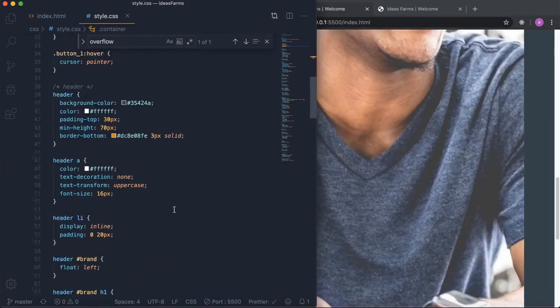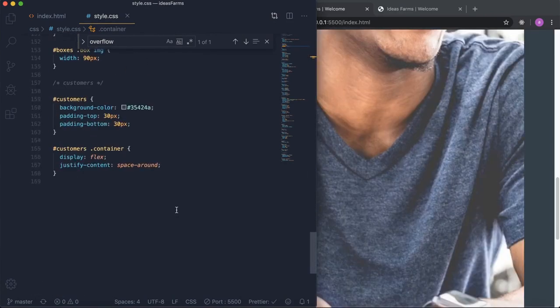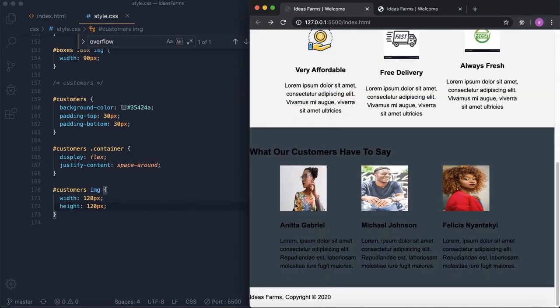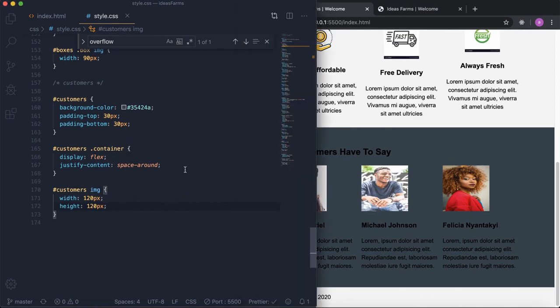I'll actually go and reduce the size of the images so that we can see what we are doing over here. Let me put it down because I want to target the images and I want to set the width. Sorry. And I want to make them a square. I'll set the width to 120 pixels and the height to 120 pixels as well so that they look like a square. Okay, so our images are much smaller now in our content. You can easily see our content. Let me back up.